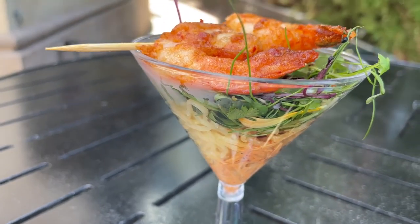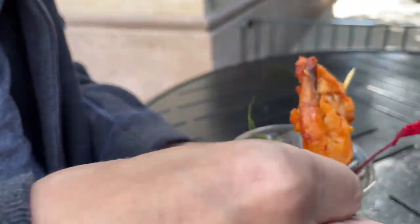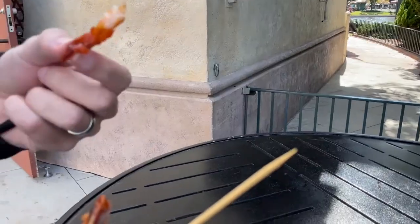Oh, it's got noodles on the bottom too. It doesn't have more of a description in the book though. Indescribable. Yeah, maybe that's it. Maybe it's indescribable. Hopefully in a good way.